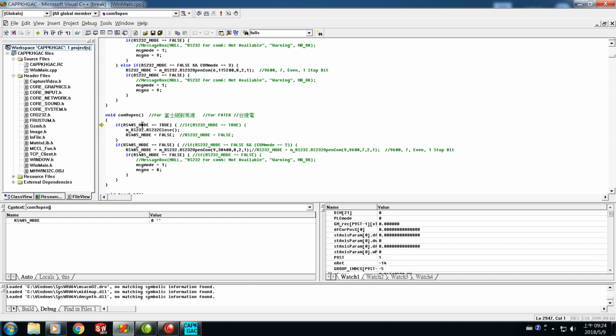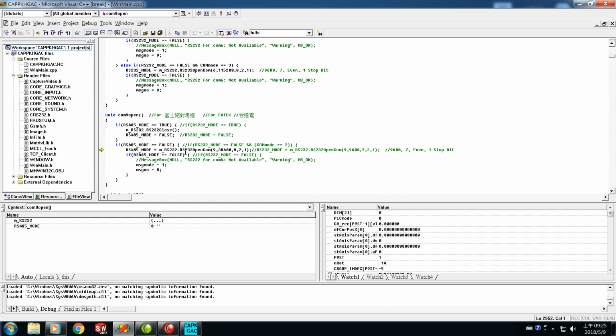So 0 is not equivalent to true. The program will run inside here. Let's see how it does. F11, it jumps to the next if. So right now it's false. Press F11, it will go into this routine.